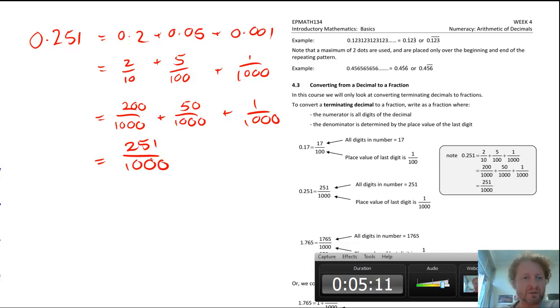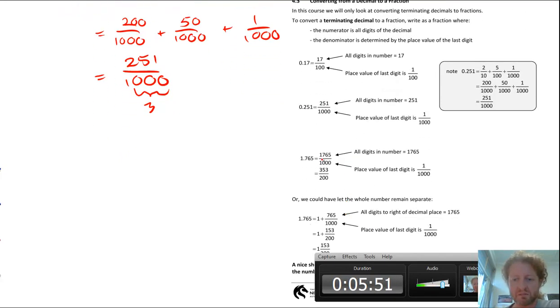So look at the little shortcut we've got. If 0.251 equals 251 over 1,000, I can think of the denominator as whatever the last place value is: tenths, hundredths, thousandths. If the last digit's in the thousandths column, overall they're thousandths, or just think there's 3 decimal places, so there's going to be 3 zeros. These 3 decimal places give me these 3 zeros. It's the same thing. So when I look at 0.17, it's 2 decimal places, so I put it over 100, 2 zeros. 251, I put the 251 over 3 zeros for the 1,000.